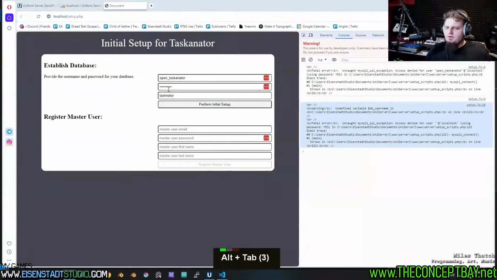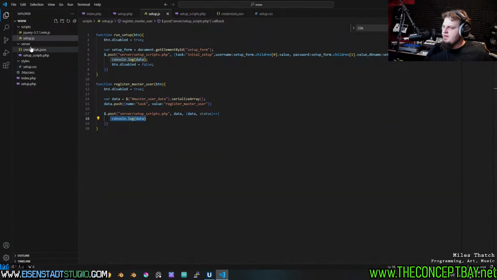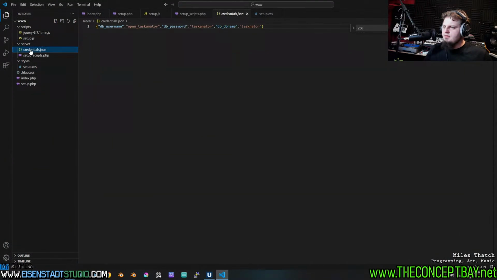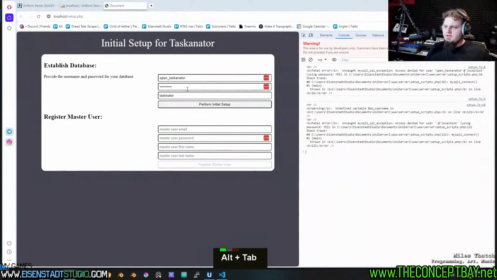That was from the server. Huh? Oh, you know what? It could be that our JSON file had 2 pieces of data in it now. Open Taskanator, Taskanator, Taskanator. Hold on a sec. If I do this, perform initial setup, is the JSON file going to have 2 things in it or just 1?